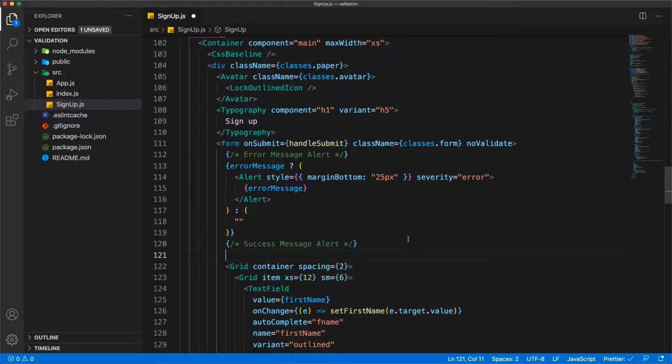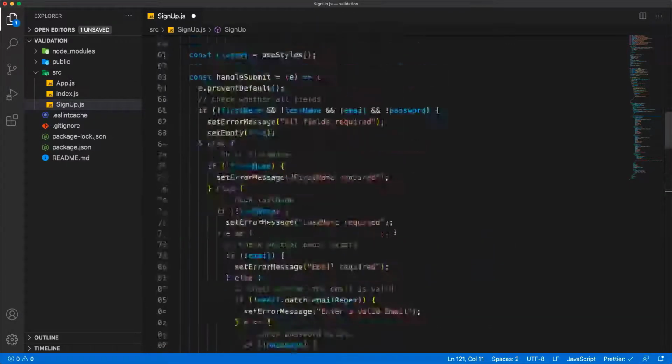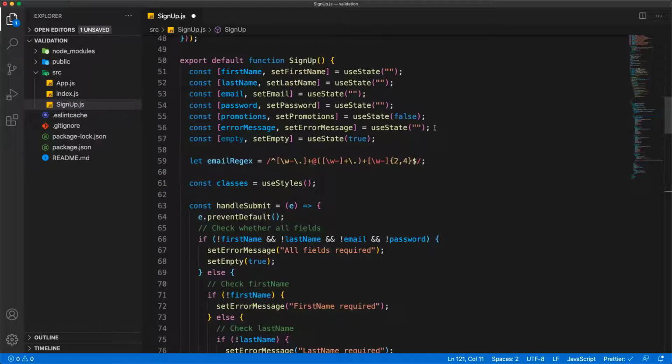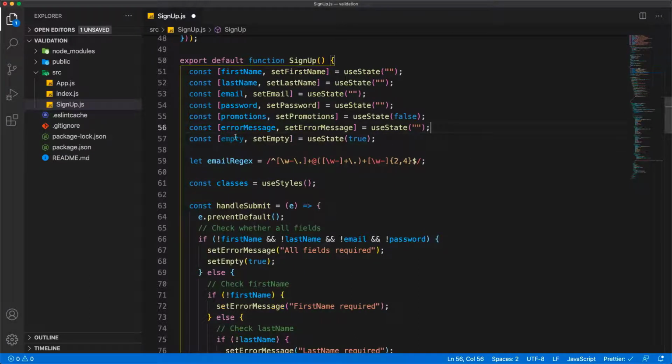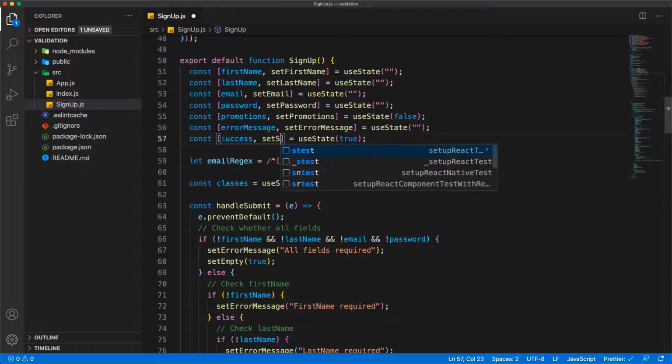And now what I'm going to do, obviously you know it, we need to have a state just to manage that. Something like this, I'm going to just say success. Or we can go ahead and change this to success itself, because I thought we might need set empty, but we might not need it. So I'm going to say set success.